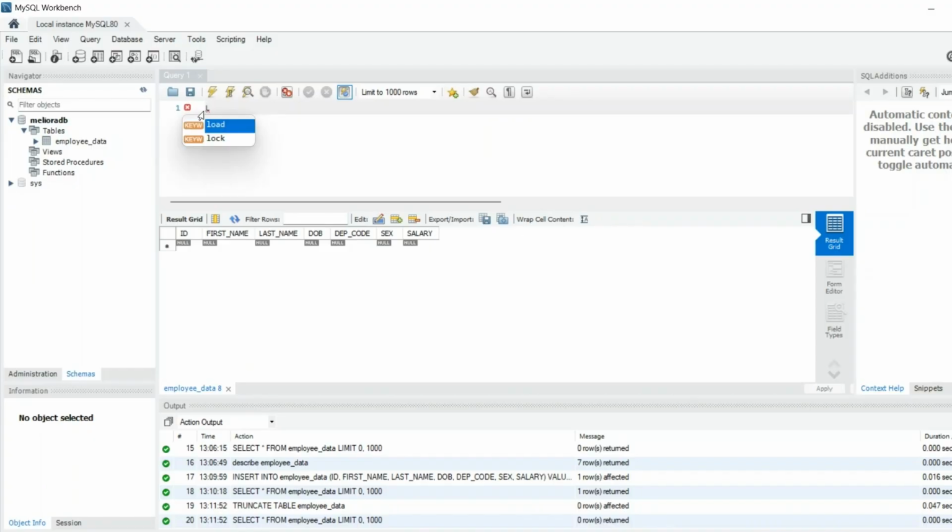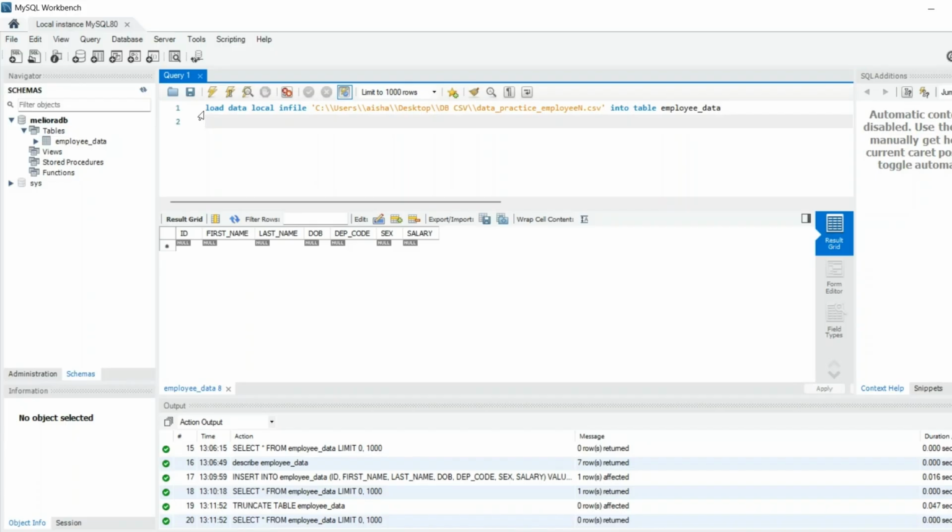You're going to write LOAD DATA LOCAL INFILE, and then we're going to put a path to our file, the file location, and specify the table that we want this file to be loaded into, which is the employee_data table. And because it's a CSV file, we're going to specify that the fields are terminated by commas.